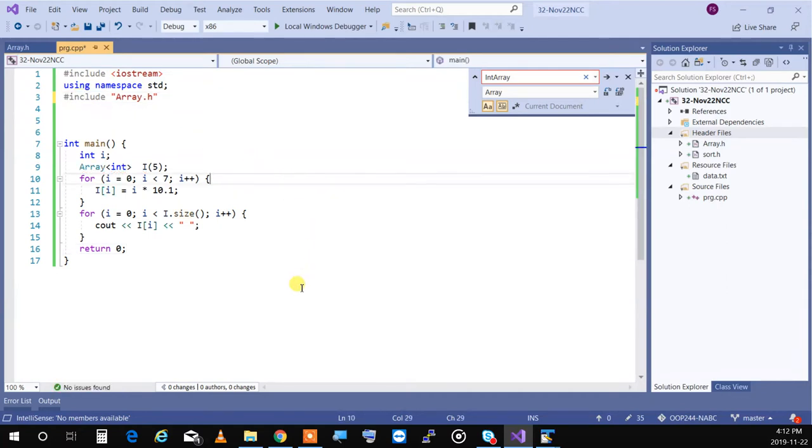Okay? Again, everything in a template, everything related to your template must all be in a header file. There is no separate module. A module for a template is only one header file, not a CPP file. That's a good question for final exam. If I have a template for a search, what should be the module for it? If you say search.cpp, search.h, it means you don't know what templates are. It's only one header file. Templates only exist in header files.